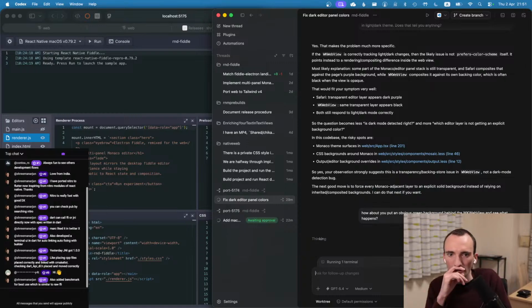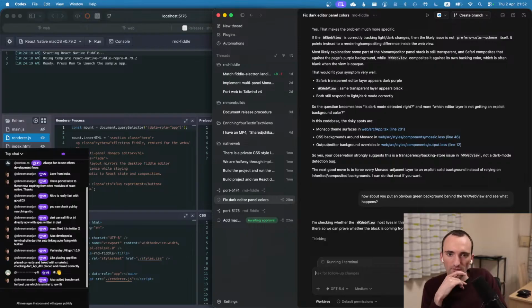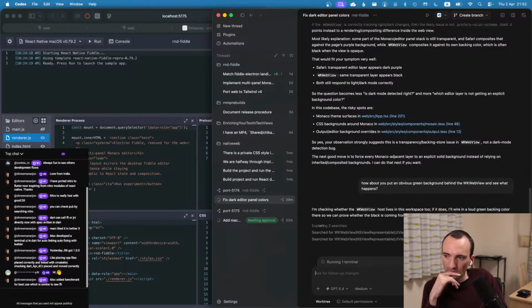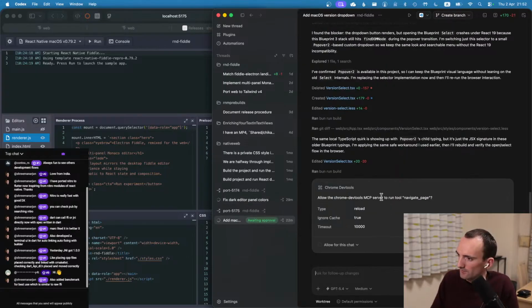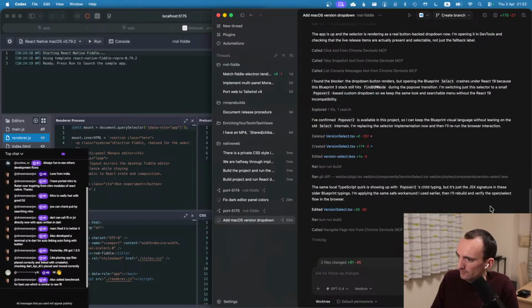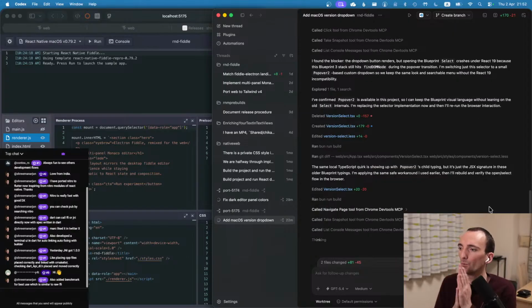I did actually forecast this earlier on in the stream. I said something about transparency, so I feel pretty good about that. Navigate page. I will actually allow that. I don't think I could.